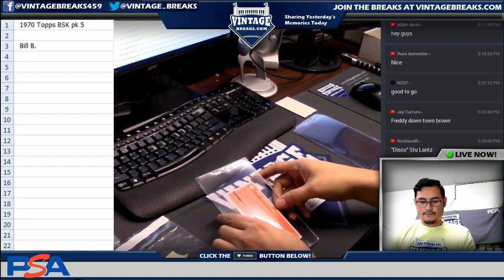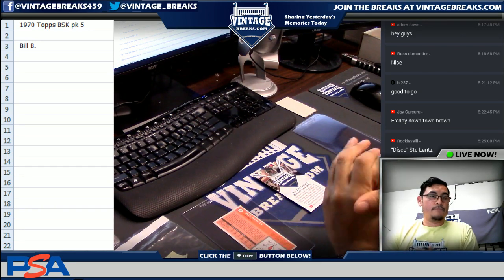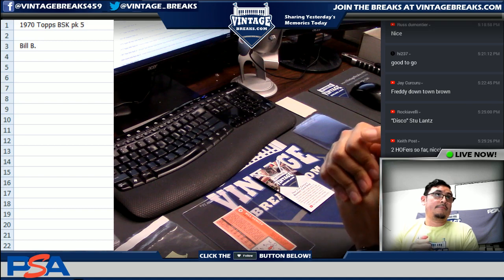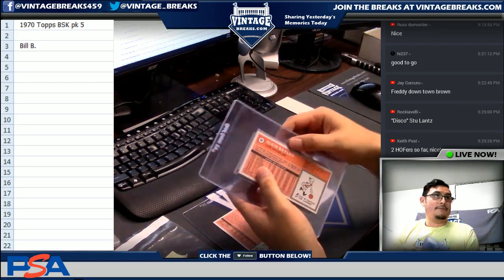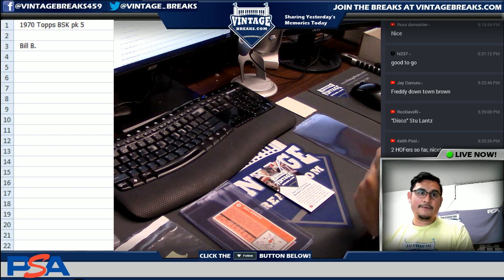Wow. These are Bill's. You should definitely grade the Wes Unseld. He's a Hall of Famer. The Stu Lance looks pretty much dead money. I would grade that. Now the Elgin's a little bit off center, but still probably a straight eight. I would grade that. So we'll grade all those if you'd like. It'll be on the house. Yeah, that'd be great. That's really cool. Two Hall of Famers so far.